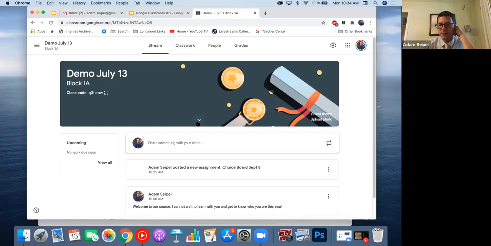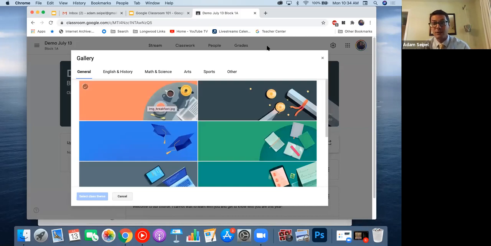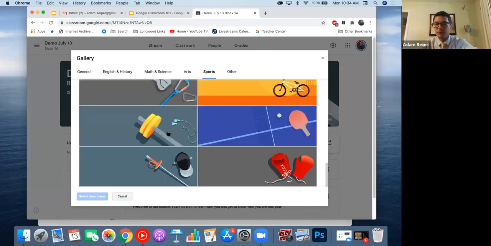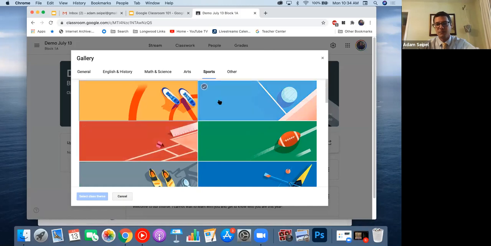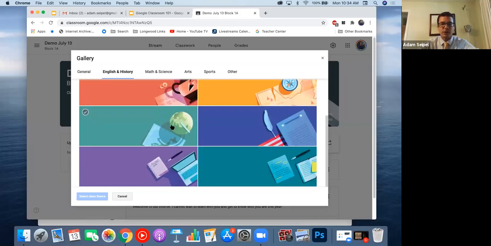So in here, on the bottom right-hand corner of my image, if I click select theme, it has many that I can choose from. Most of them are broken down by subject area. We have English and history, math and science, arts. I know some sports teams will use a classroom for communication about upcoming practices or games, whatever it might be. So you can do that too. But let's go ahead and find a theme that we want to represent our class.